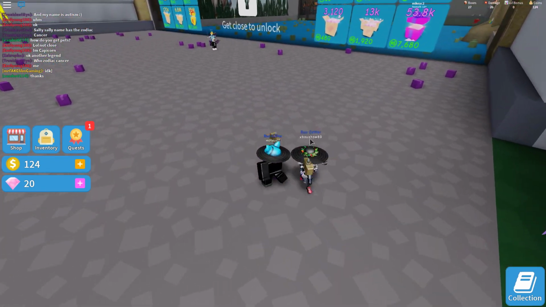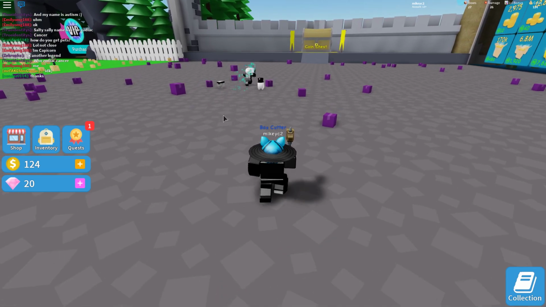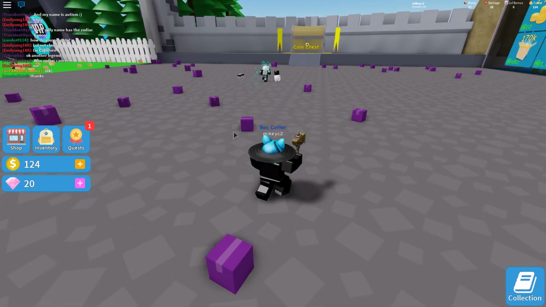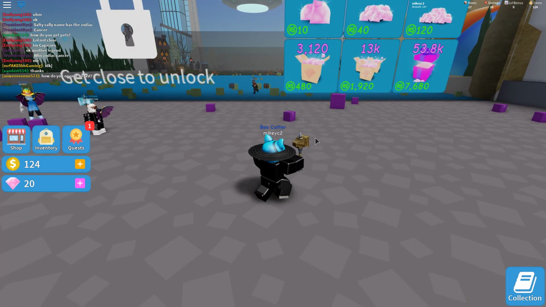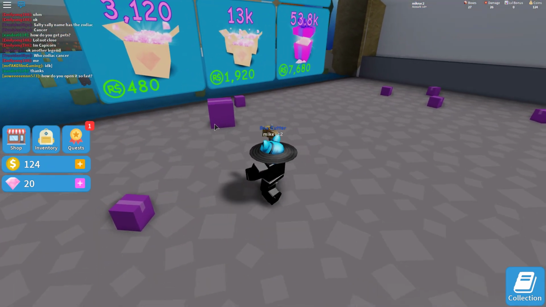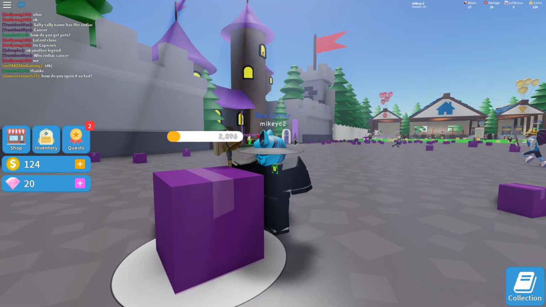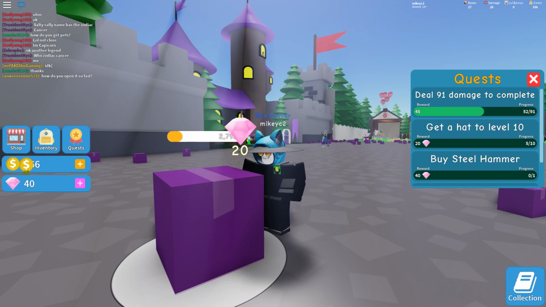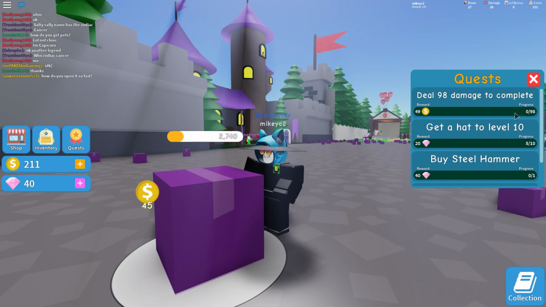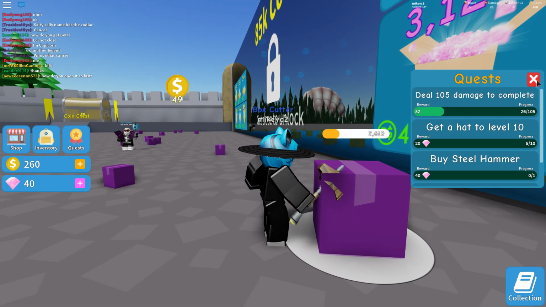Whoa. Oh, this guy's a frisbee too. And apparently you can get pets too. What a surprise. I'm sure you guys didn't guess it. Literally every game like this has pets. Alright, let's just keep hitting the magic purple box with the hammer. Just keep clicking the quest for coins.